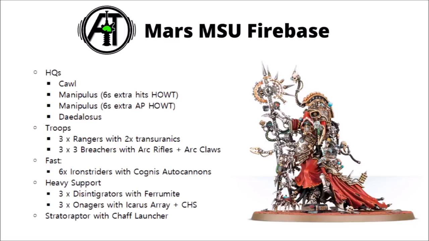We then have 3 Onager Dune Crawlers with the Icarus Array, which with +1 strength to all of those Strength 6 and 7 guns, I think is actually far more useful than the Neutron Laser one. And doubly so when you have core to reroll any hit rolls, meaning that you can reroll anything that's a 3 or less. These guys will try and remain within 6 inches of all the characters at all times.